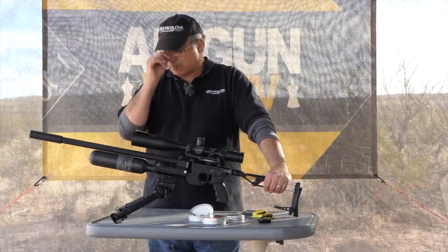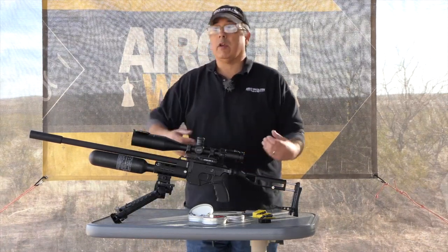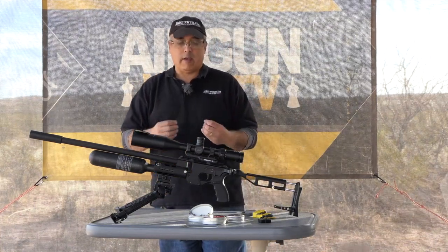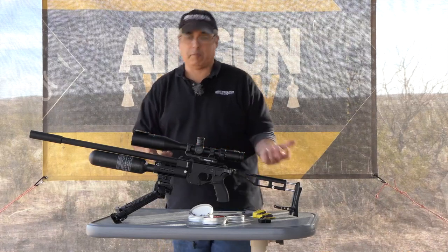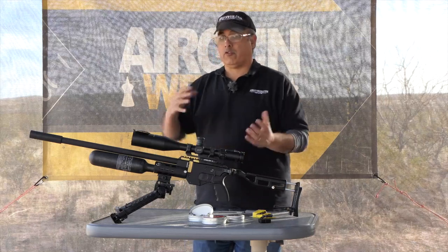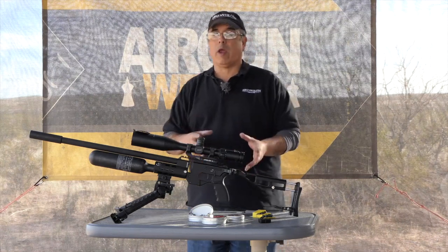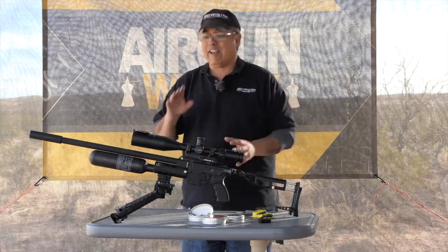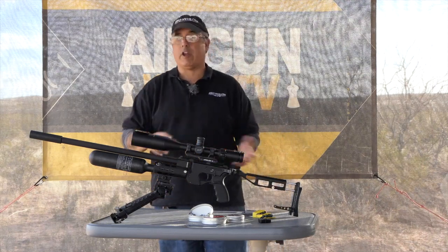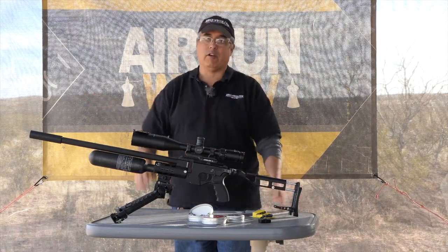I will tell you this, that if you're going to bench rest shoot with this, because it's so light, you really need to control your follow-through and trigger control. All of that stuff is really, really important, because there's no weight to speak of to help steady it. It's all on you, the shooter. So if you want something that'll really stretch you to become a better shooter, this gun would probably do it, because it is so lightweight, it helps you not at all. It's very accurate, but you need to shoot it, and it'll test you. If you make a mistake, you're going to know it. But I think the payoff of the awesomeness of what you see here is far worth it.